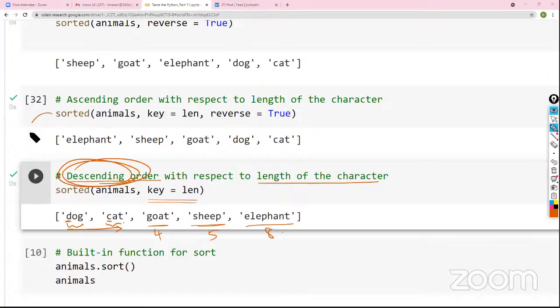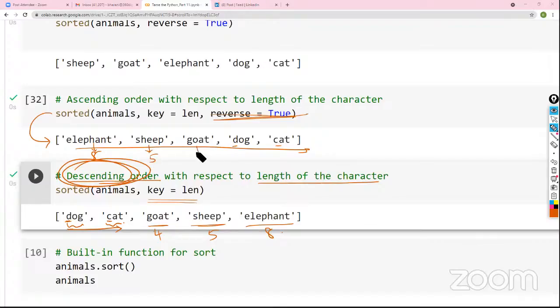If you're saying sorted animals, keyword equal to length, reverse order, this is how it prints. If you remove this reverse order, this is exactly how it prints the results. That's the thin difference. When you say reverse order, 8 character long is this.